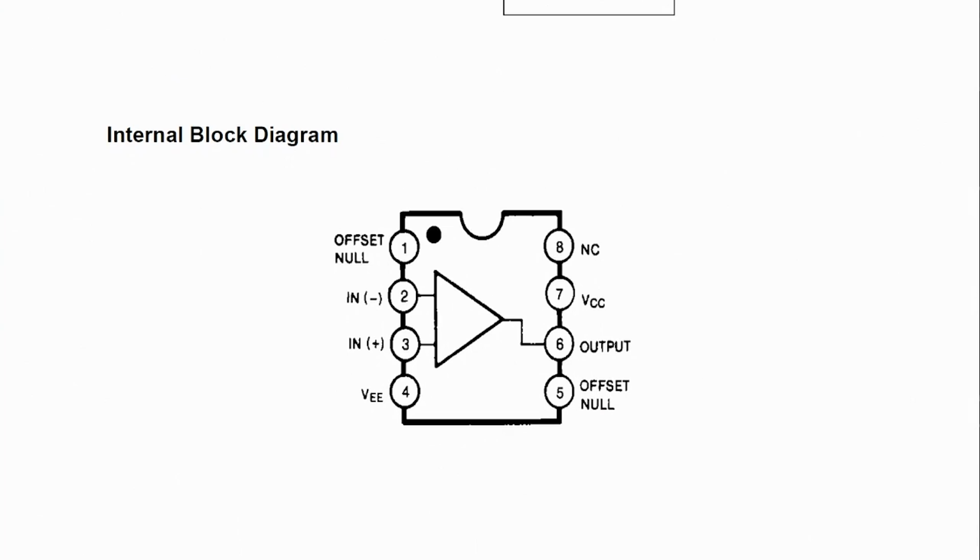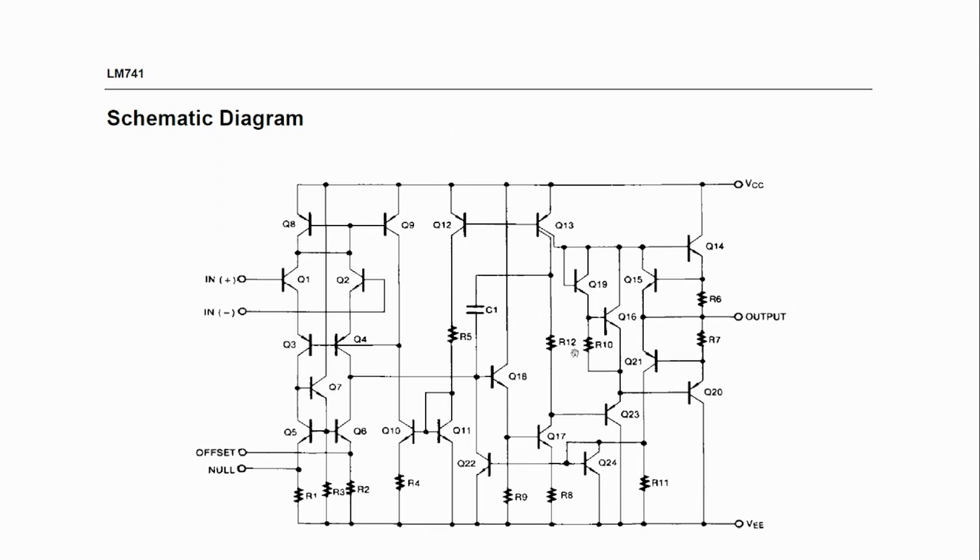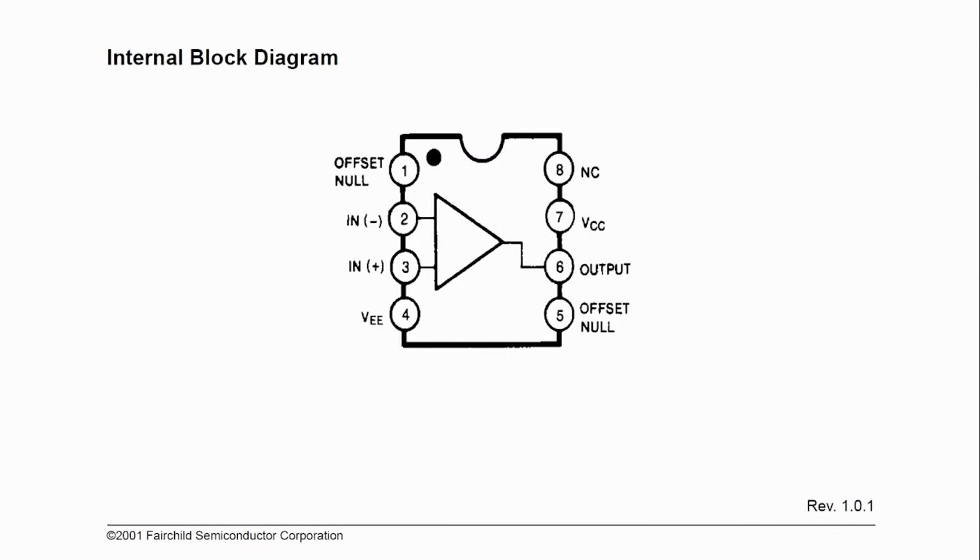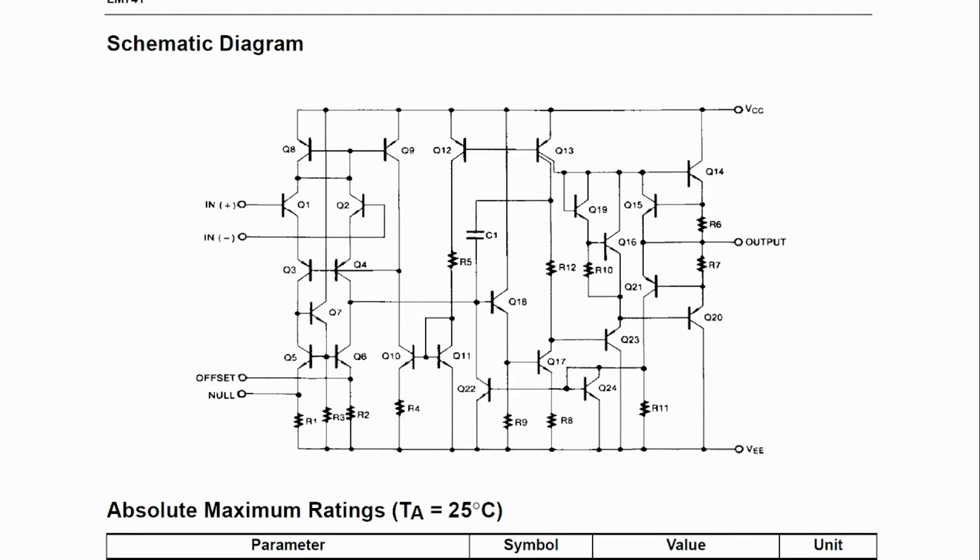As we have learned in earlier classes, pin 2 is inverting, 3 is non-inverting, 6 is output, 7 is VCC, and 4 is VEE or minus VCC. Between 1 and 5 we can have offset null, and 8 is not connected. So, this is our IC and its internal block diagram. If you go further in, you will see the schematic diagram where you can see the offset null. You can see where the inverting and non-inverting terminals are and how the output is taken, and, as I said, it has 4 different blocks from input to output.